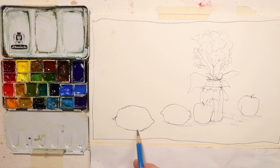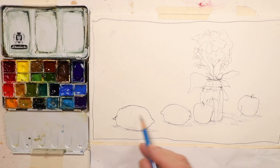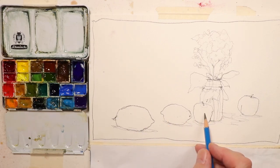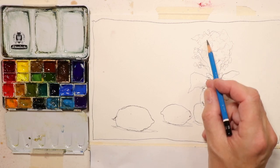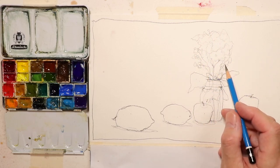Okay, and again the shadow, not too incredibly large with my shadow, just enough to have some shadowing underneath that lime. All right, so we have our lime, our lemon, our green apple, our red tomato, our mason jar with leaf forms, and our main flower shapes up here.